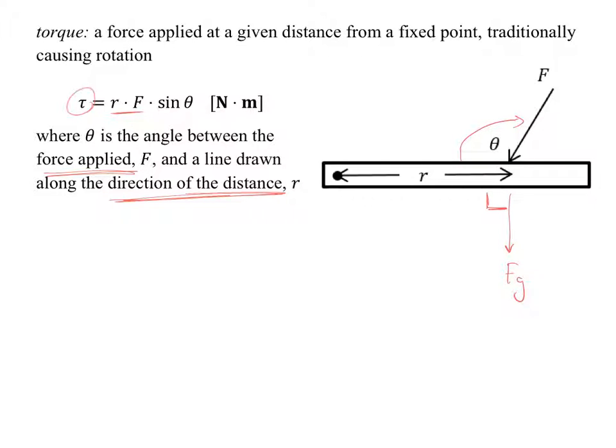So if I apply a force to something that is collinear, or along the same direction as the R value, it's not going to cause it to rotate. So take theta and move it all the way out, and think about it that way. That angle would be, as Will mentioned, 180. And the sine of 180 happens to be 0. So you don't create any torque when you apply a force that's parallel to the actual lever arm. R is the lever arm here, we call it. If you apply a force that is parallel to that, you do nothing to it. It's not going to rotate at all. The theta is 180 degrees, and sine of 180 is 0.